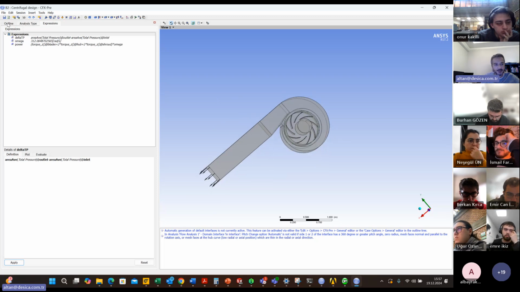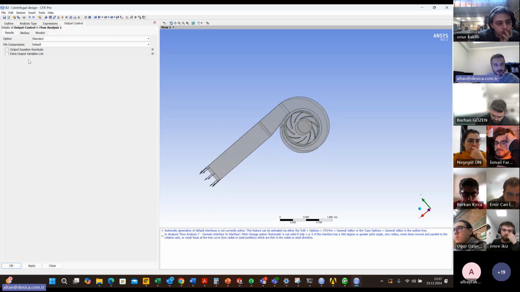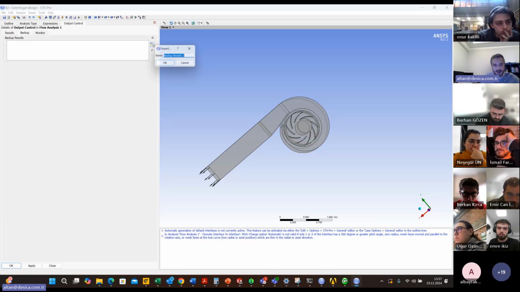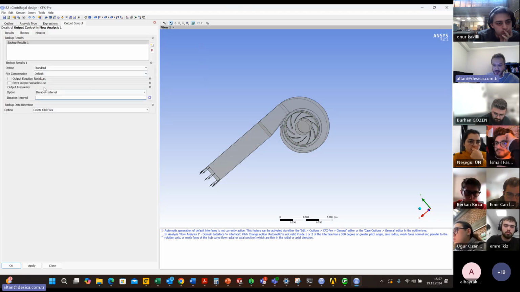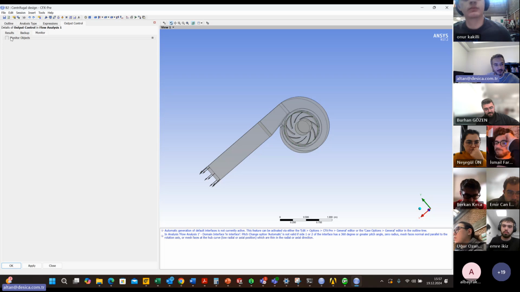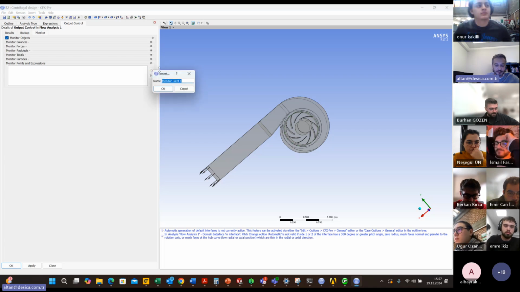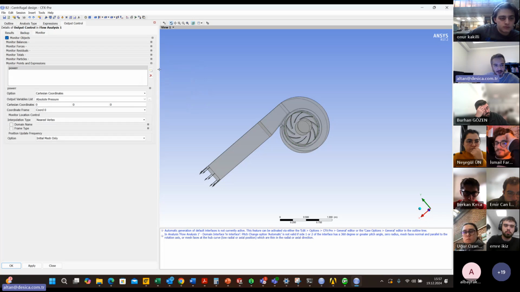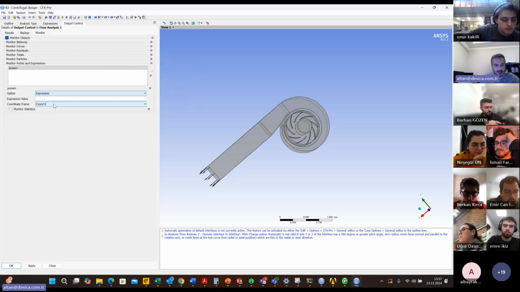rate. Okay. Now, at the output control, there's a backup section. Always put some backup, and every 50 iterations, the program saves a backup file. For the monitor object, I put power. I use double R because it shouldn't have the same name as the expression itself.